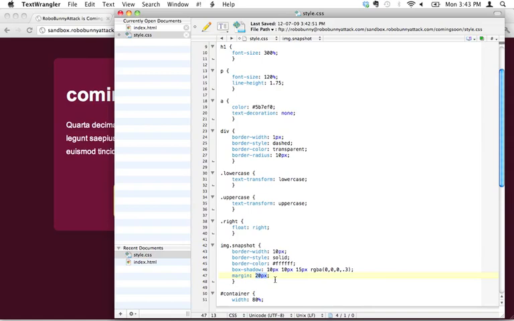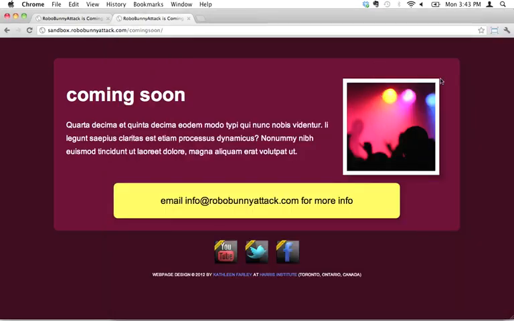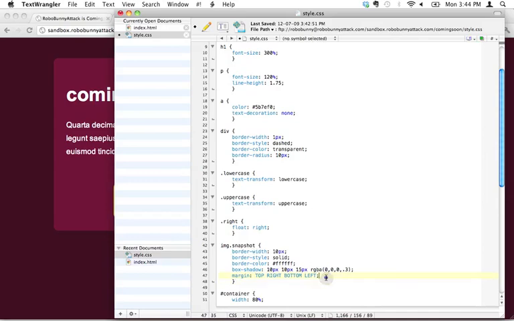If I have multiple values, the first value is going to be my top value. The second value is going to be the right value. The third value is going to be the bottom value. And the fourth value is going to be the left-hand side value. So when you're remembering it, just start at the top and think of a clock, okay? You go clockwise around the image. So the first value is up here, second value is here, third value is here, and fourth value is there. If you have four values, then the browser considers it to be top, right, left, bottom, right. Sorry, oh my goodness. Top, right, bottom, left. Yes, there we go. Okay, I do know what I'm doing, trust me.